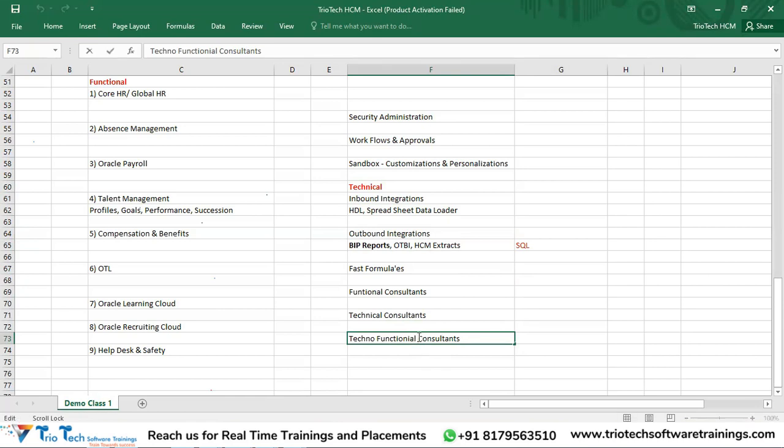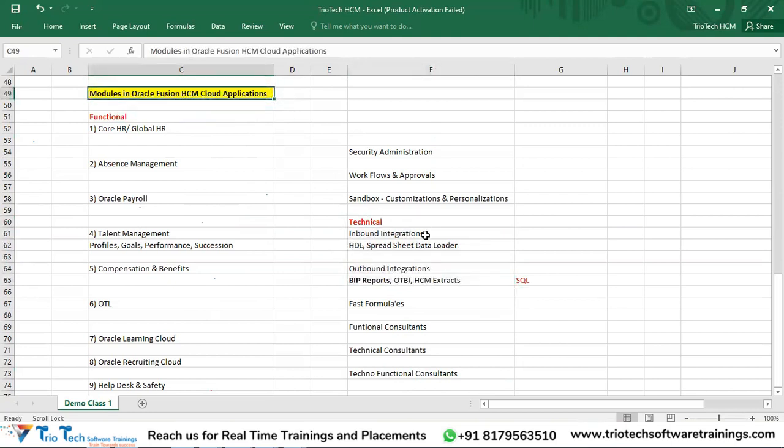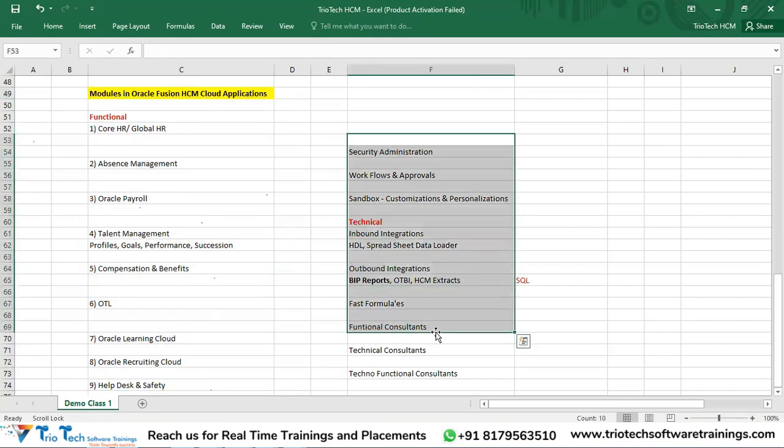The reason behind this, team, is simple. Rather than taking two people, if I take one person who knows both, that will be a cost advantage to the company, right? From a salary point of view, the company will save. That is the only reason. Because unlike E-Business Suite, the technical dependency in Fusion applications is not that big or that high. So usually people learning the technology can learn functional and can also learn technical. It's not a big deal.